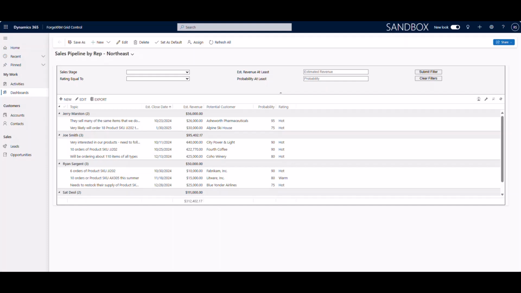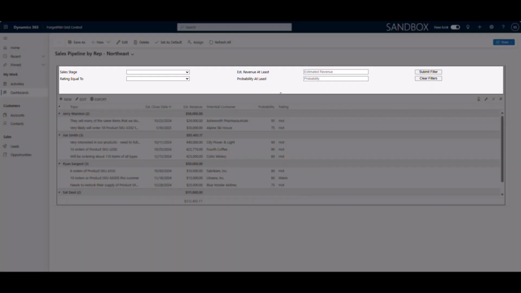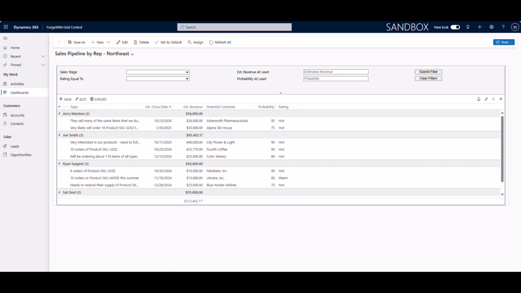Built-in filter panels are another configuration option that can turn your data into interactive dashboards. Here, we have configured a grid for sales pipeline management. The built-in filter panel allows us to quickly filter the data in our sales pipeline grid. It also illustrates how we can include XRM grids within Dynamics 365 and Power Apps dashboards. Filter panels are easy to configure and dynamically rendered based on a few configuration clicks. For more advanced filter panels, custom HTML web resources can be utilized with the XRM Grid API for even more possibilities.